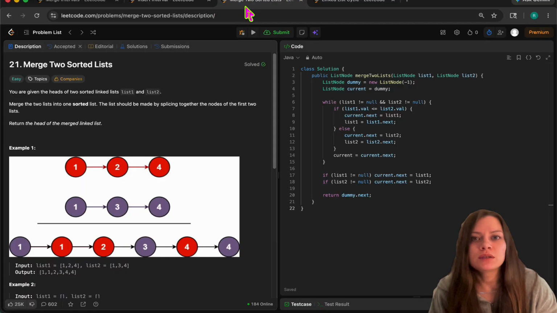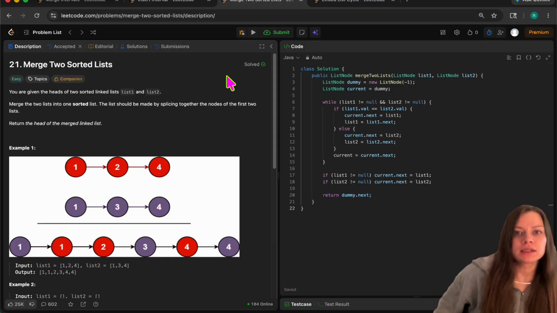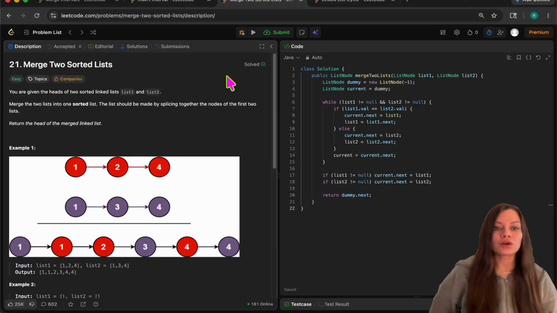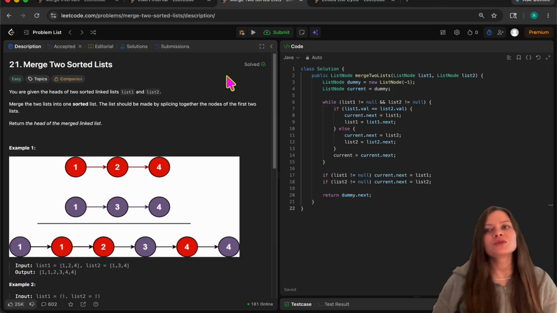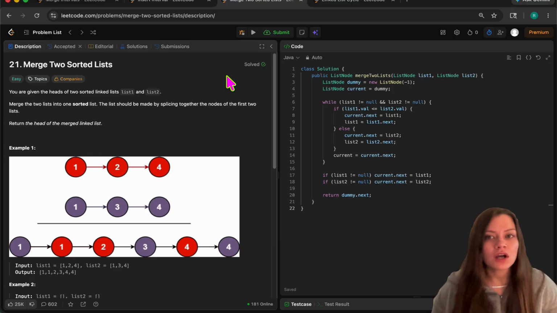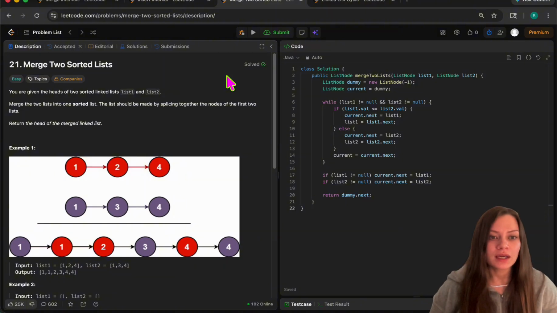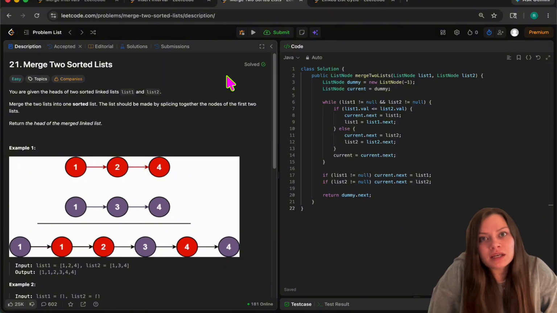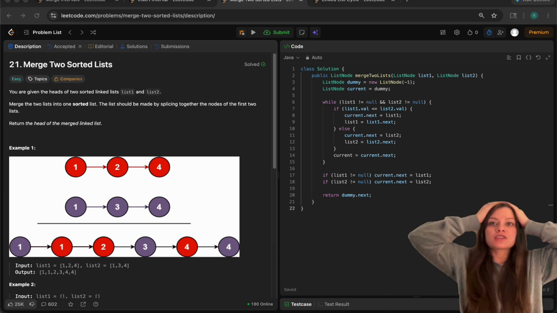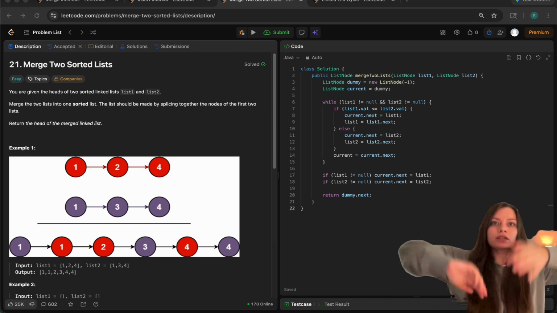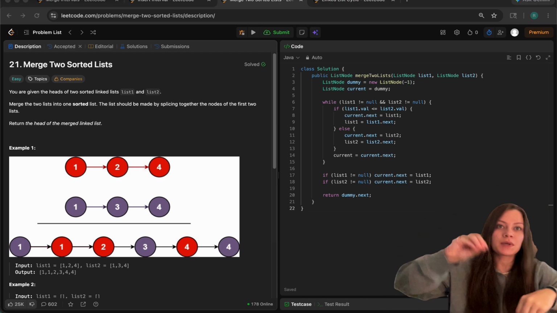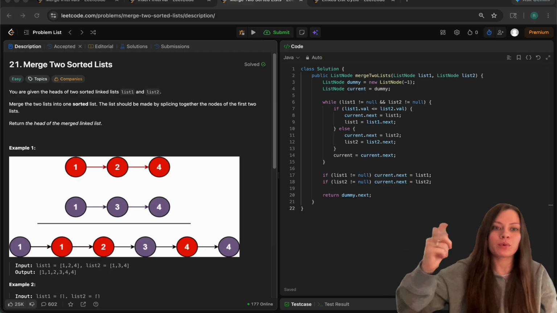And then we can move on to merge two sorted lists. This one is harder for me to understand because I'm used to working with arrays in JavaScript, not linked lists. In JavaScript, I would normally just merge 2 arrays and sort them, or maybe use pointers on an array with indexes. But here, instead of indexes, we're working with nodes and pointers. The idea here is still similar though. So you compare the current node of both lists, pick the smaller one, and then move that pointer forward.